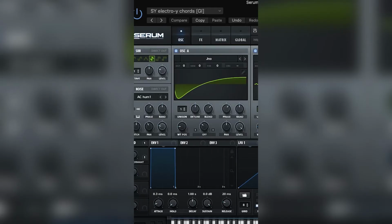And so I will show you my settings for my Serum saw. Here it is. I love Serum. It's the SY Electro Y chords, and then I manipulated it a bit just based off of the original preset and just switched some things around.